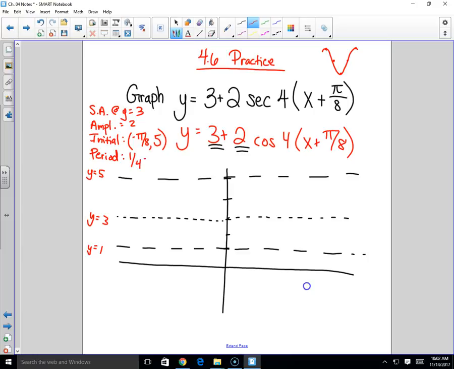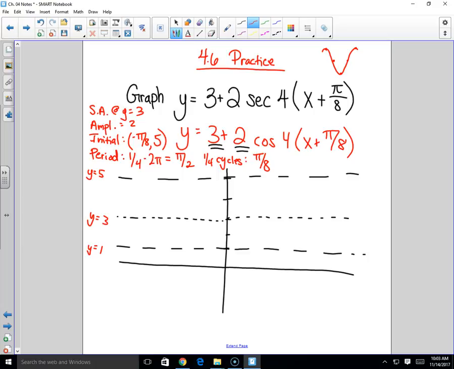So what is my period for this one? Pi over 2. And then we find our quarter cycle. Nice. He kept going. Quarter cycles would have said take that pi over 2 and do what to it? Multiply it by 1/4, and what did you get? Pi over 8. So it looks like our tick marks are going to be pi over 8s. And the nice thing is our initial point is a pi over 8 also, so it's actually nicer than I meant it to be on accident.